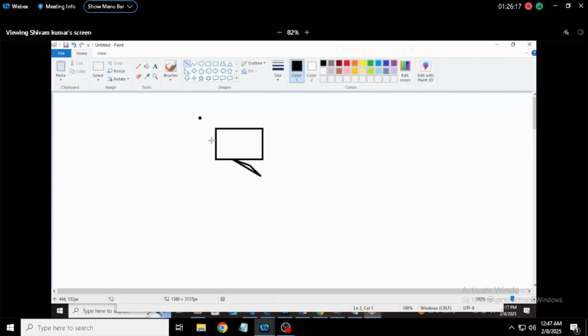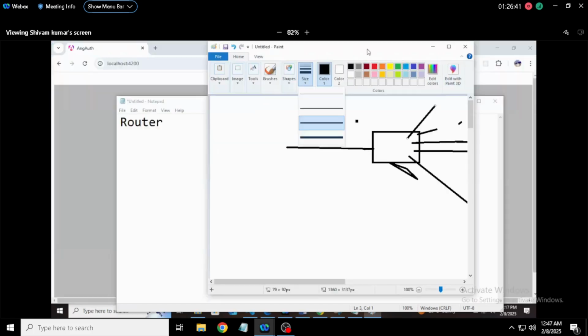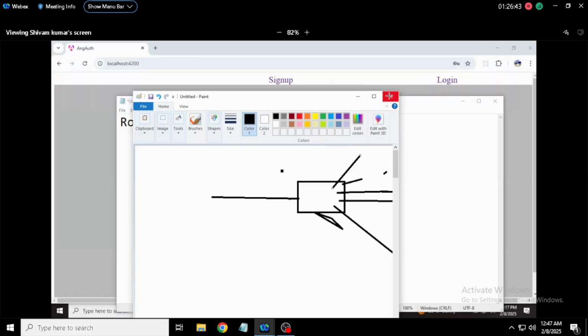So what is the typical connection? One wired cable will be coming to this router and connecting. After that, this router will have 1, 2, 3, 4, some kind of routes, and it will be flowing that internet into other directions. That is a router. The same router is there in our Angular or React as well.